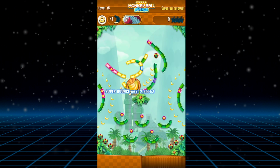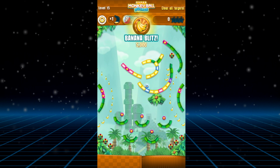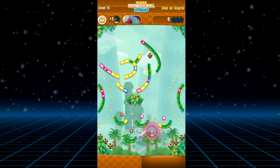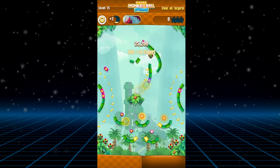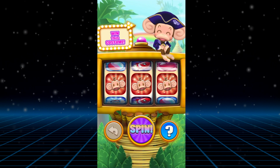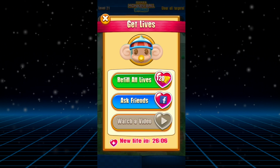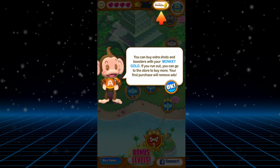However, the whole thing is very let down by the fact that this is a mobile game made in 2014, and you know what that means? Microtransactions, baby! You can pay to spin a roulette wheel which gives you prizes, you can pay to earn more lives so that you don't need to wait for a real world timer to count down if you get a game over, you can pay for more power-up usages and extra shots to finish a level that you're stuck on, and all of this really lets the game down.